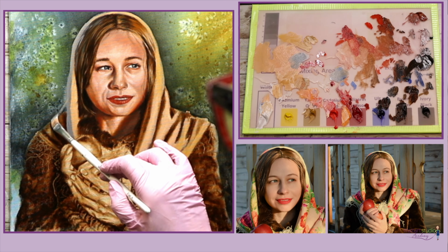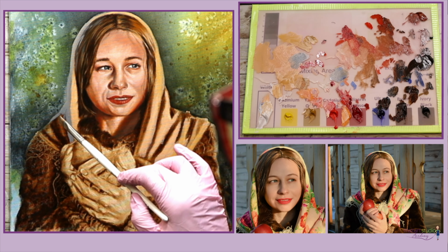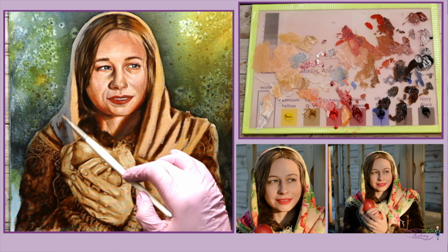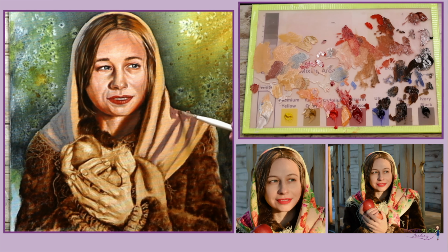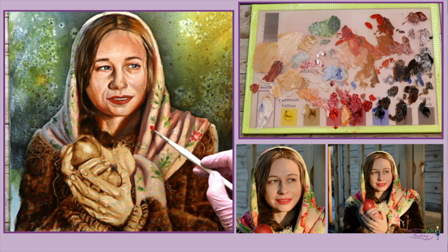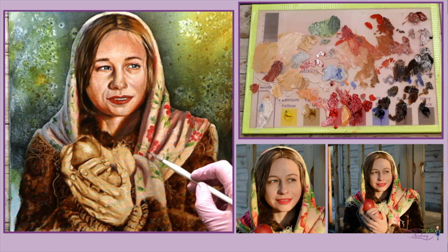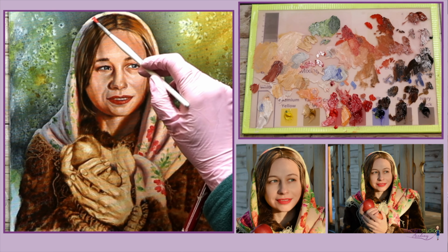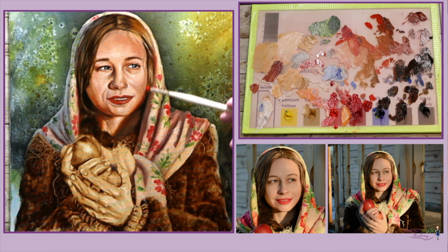Here I begin to establish all the tones that I'm seeing on the scarf, building up the lights and darks that I can see before worrying about adding all the floral details. Once I'm happy with all the lights and darks, I begin to add some of the patterns that I can see, using the reference very, very loosely, not trying to be a slave to that reference photo. I'm working wet into wet, so the colour on the scarf isn't dry before I begin adding these details.